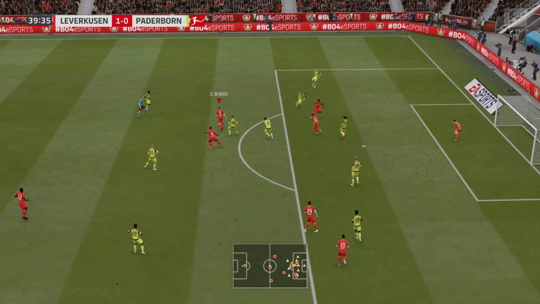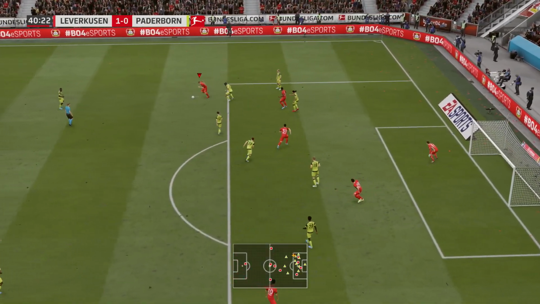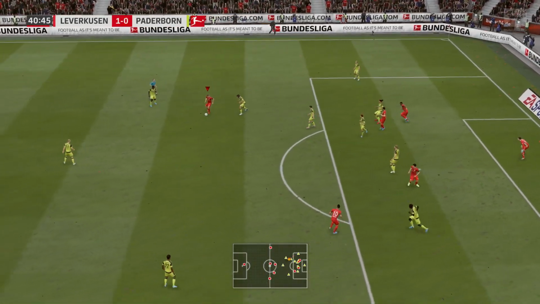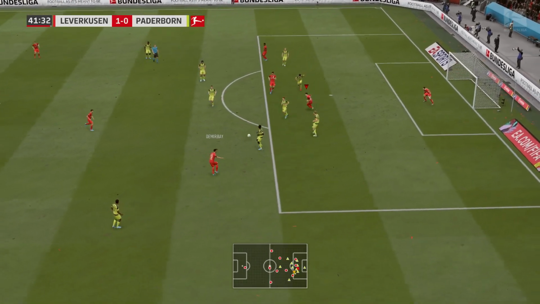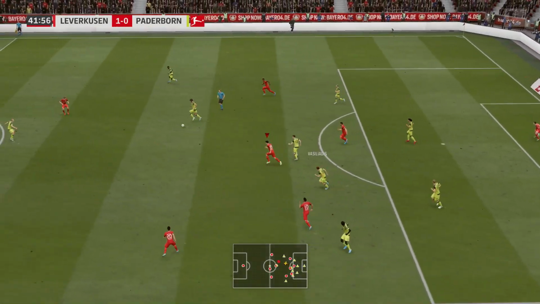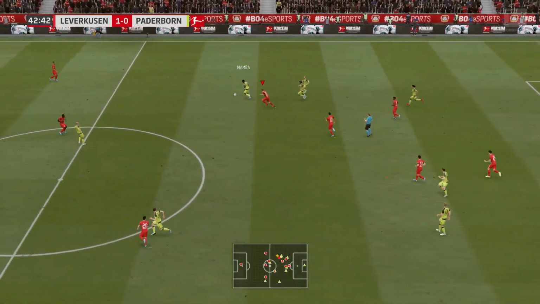Jonathan Tah, here we go. Can't really, too many players pressing me here. Can't really seem to find anyone in the middle here. Someone make a run to me. There we go. Try to get it to Kai Havertz there, but he's offside especially. And I didn't really want to pass it, and he ran back in to the players here. But so far so good.